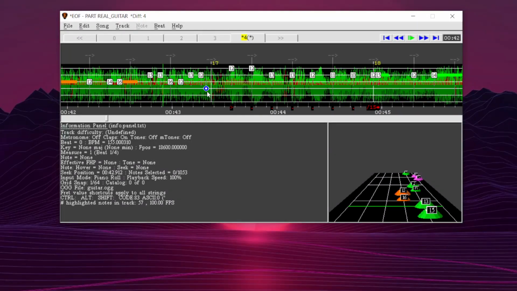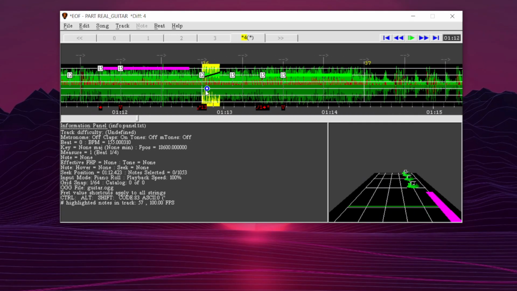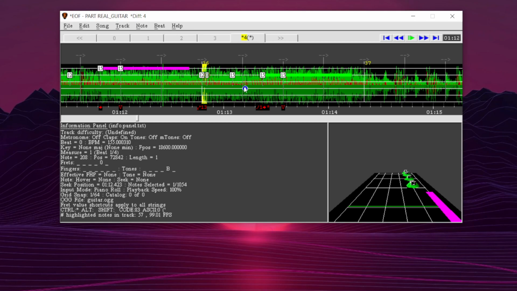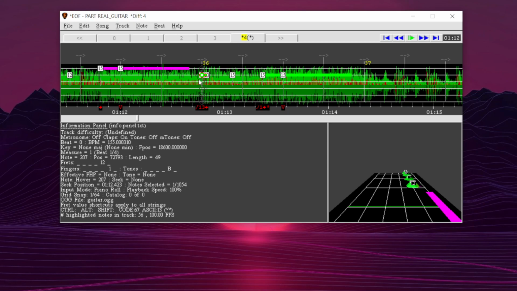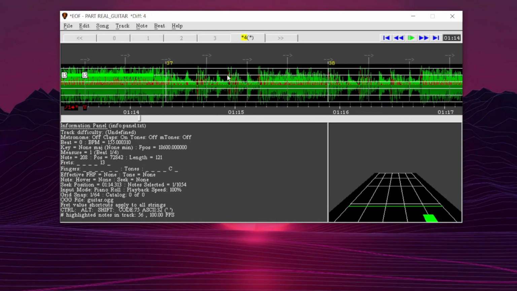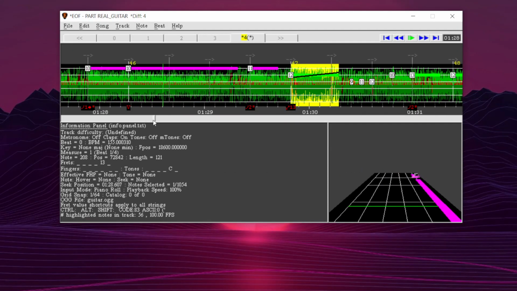So go through your entire chart and fix all of these. The big yellow boxes every time means your note's wrong. So look at this red number here. Slide into 13 from 12. Add your note here, 13. Get rid of your box. Link next, slide up, and then there we go. Very simple. 100% do this always.